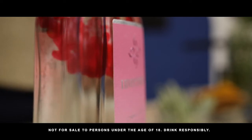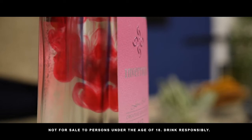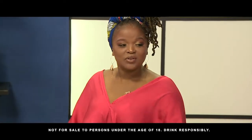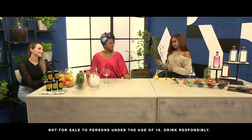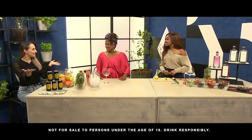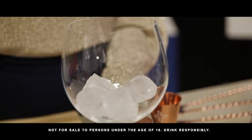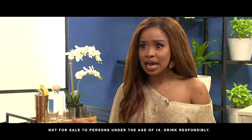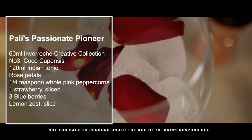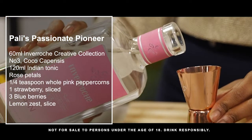You'll notice in time that it actually does fade, and that just goes to show that it's all natural ingredients. Now before we get started, any game plan? My game plan is to keep it creative — I don't know what my game plan is just yet, I'm just going to let it come to me. Right ladies, are you guys ready? Three, two, one, off you go. What I believe will give me the edge in the G&T competition is I've already got pink eyeshadow — I'm going to keep the theme going. I'm going to make mine pink. My name is Palesa which means flower, so I'll add some rose petals in there.